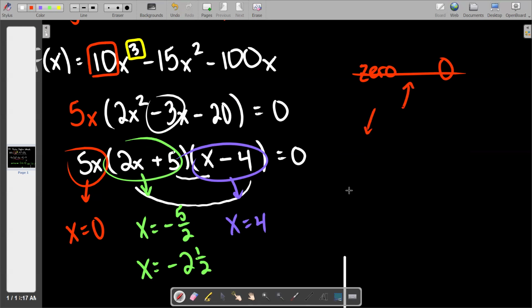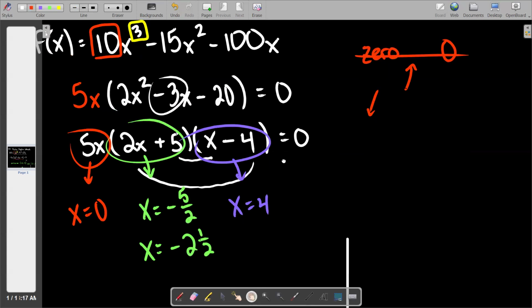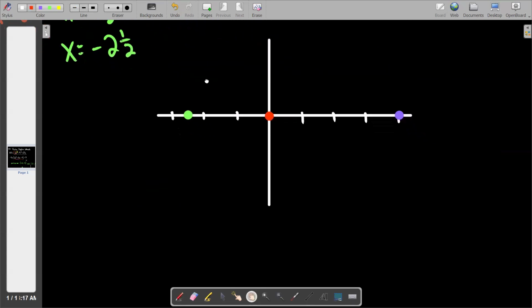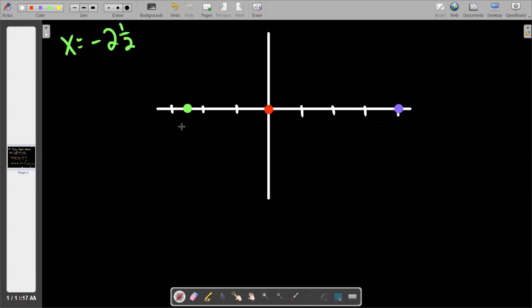So knowing that, we can now complete the graph. We're going to head down here to our graph, and we know that it ends low, and we know that it ends high, like this. So you can really just use common sense to piece the puzzle together. That's what I like to do sometimes, just sketch like that. And then you'd be pretty hard pressed to not figure out what the graph looks like from there, right? It's got to behave this way.